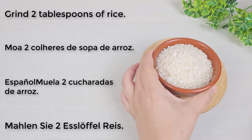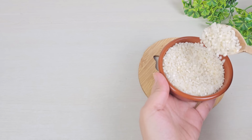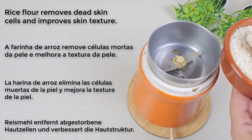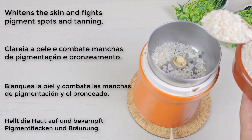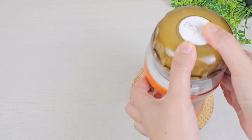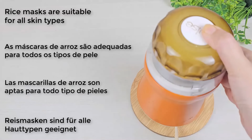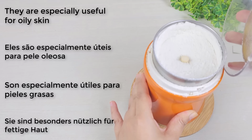Grind 2 tablespoons of rice. Rice flour removes dead skin cells and improves skin texture. Whitens the skin and fights pigment spots and tanning. Rice masks are suitable for all skin types. They are especially useful for oily skin.